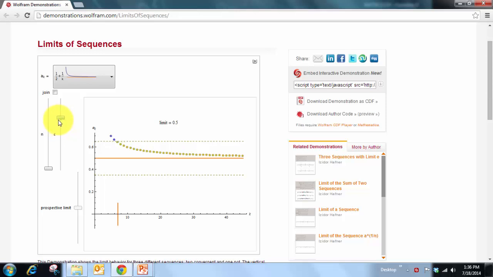We could make this epsilon whatever we wanted, however close to 0 we wanted. But this limit then, as you can see, changing as I change epsilon, would be a value of n beyond which all of the terms of the sequence were within epsilon of this limit L. So if I change the epsilon and make it smaller, then I am moving this n further, but I can get to a place where these dots are the other color because they are within epsilon of this L that we are calling the limit.